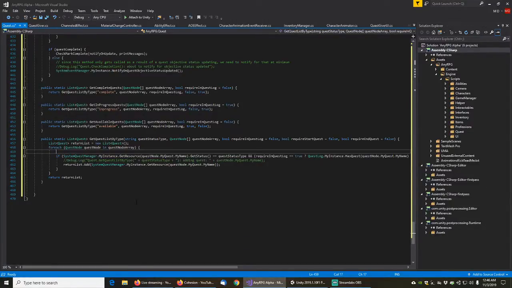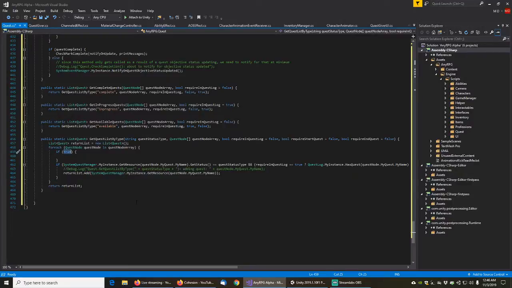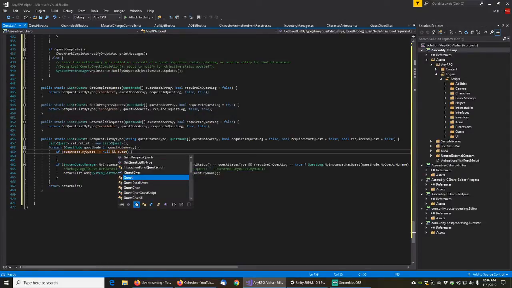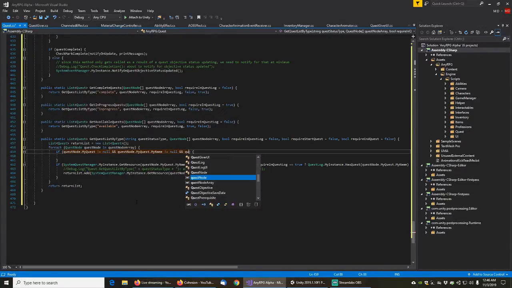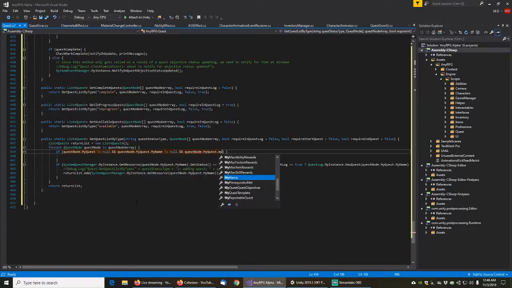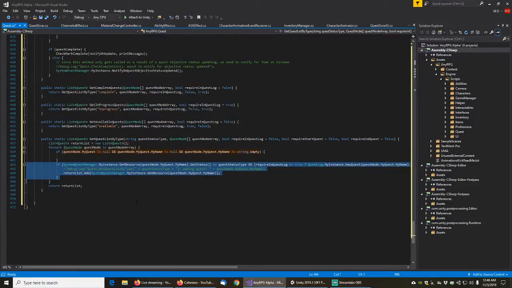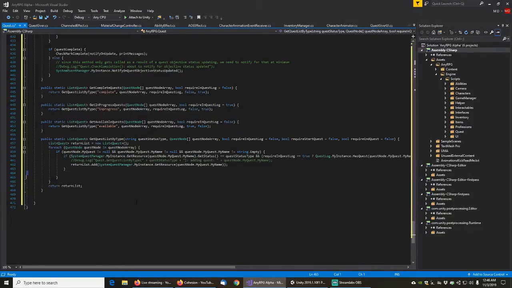And then if quest node dot my quest does not equal null, and quest node dot my quest dot my name does not equal null, and quest node dot my quest dot my name does not equal string dot empty, then we can do this stuff here.